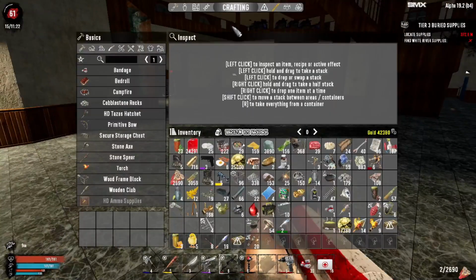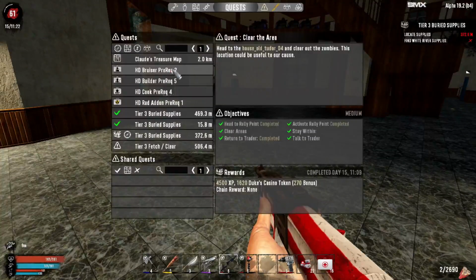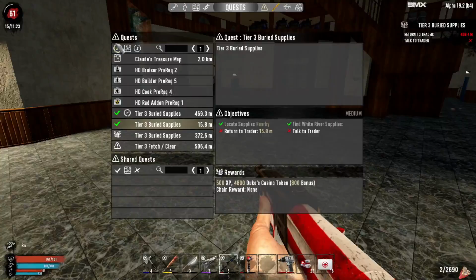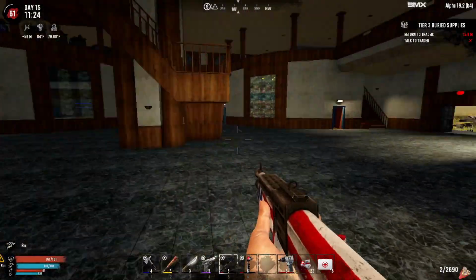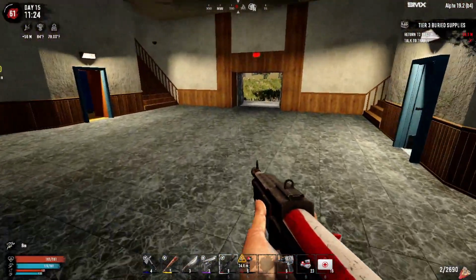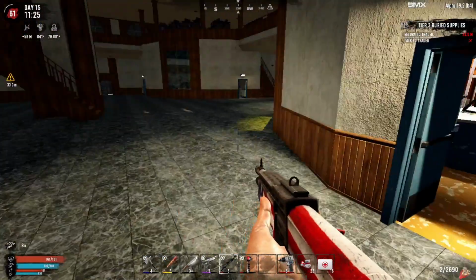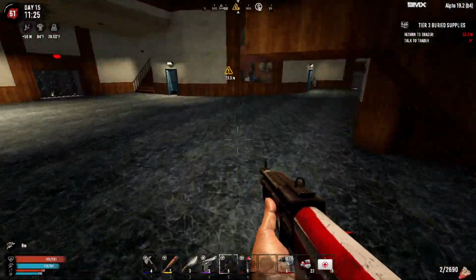Where are these other quests that I just turned in? 400 and something meters away. This is one that's in here. Why is the door open? Over here.